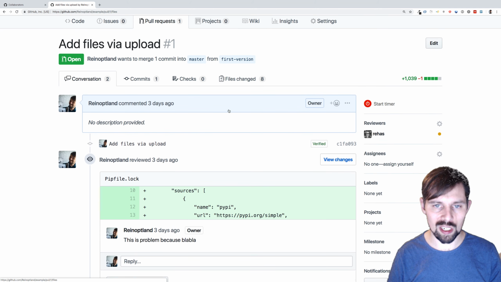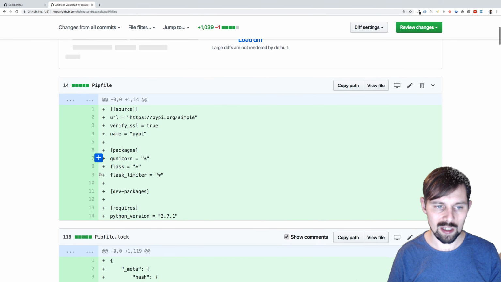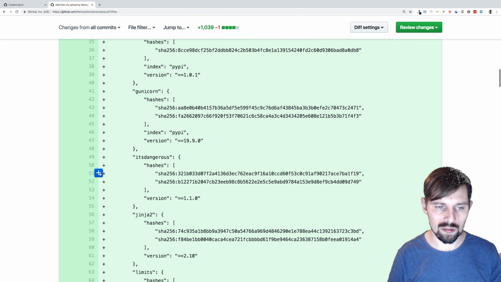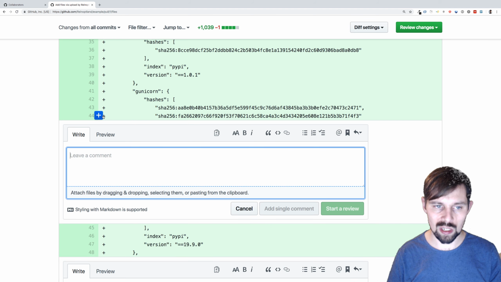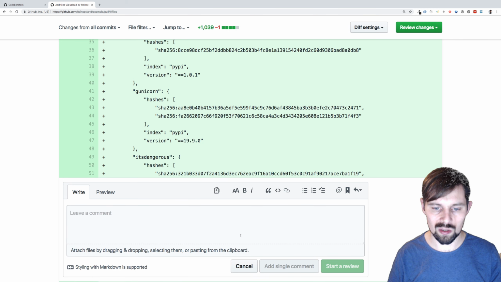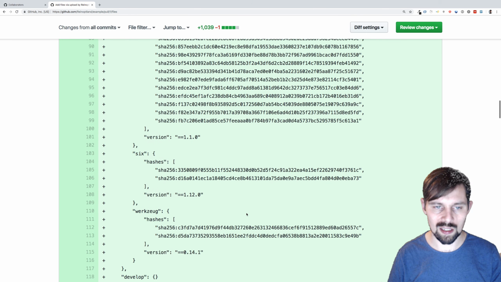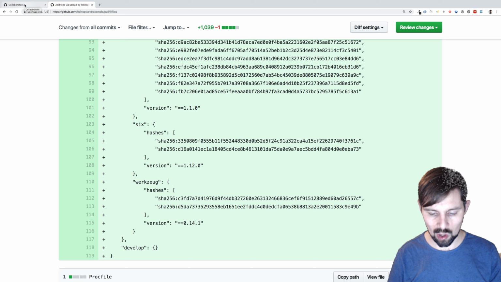When he's going to review this, for example, you can look at all the lines in this project, and then for every line you can just click and leave some suggestions for different lines. So that's a really nice way to give feedback to somebody, and for you to be able to read that in an easy way. So we're almost done with this demonstration.